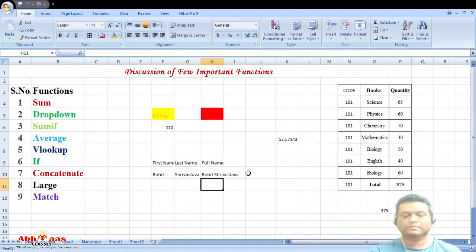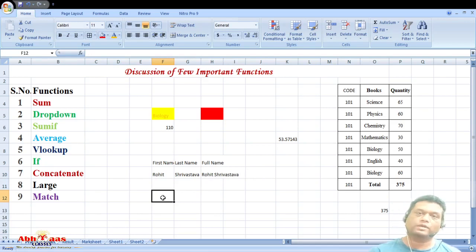Okay, clear? Now talking about the LARGE function. The LARGE function nowadays becomes more important, because CBSE has given us the task to compile the 10th result, and in this we are taking the last 3 pre-boards or 2 pre-boards or 4 pre-boards, taking out the maximum values, the best 3 values or best 2 values, and after that taking the average or best of 2. So let's suppose we have the scenario in which we are taking the average of the largest 3 values. How will it get done?